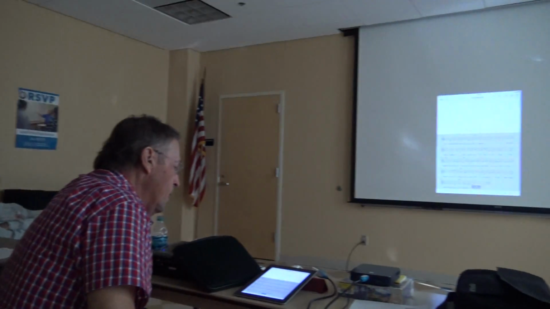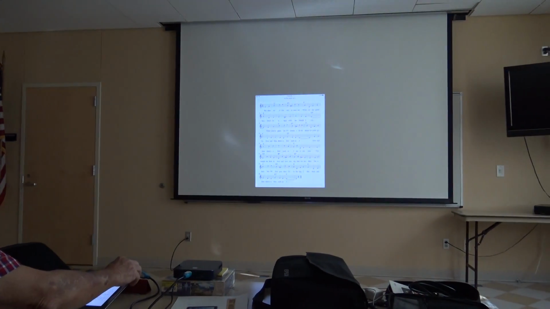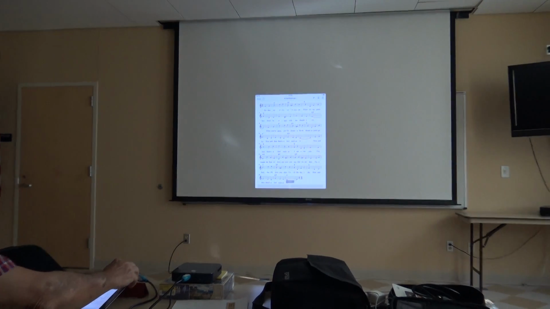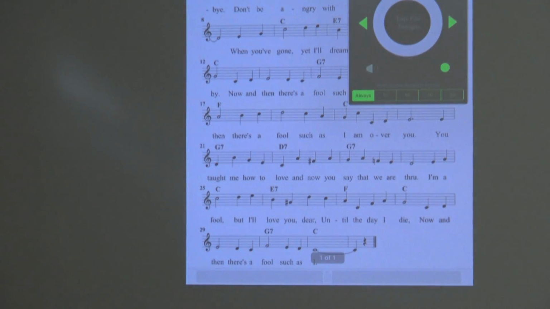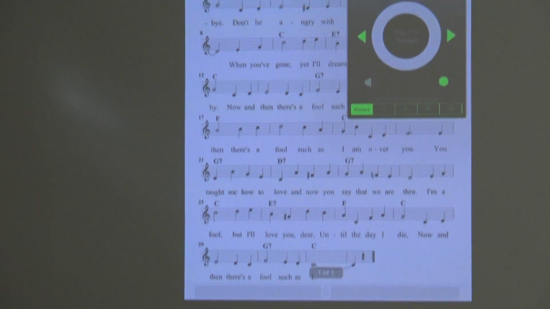Now, another feature that they have here that we don't use very much is, let's see here, golly, what in the world is that?